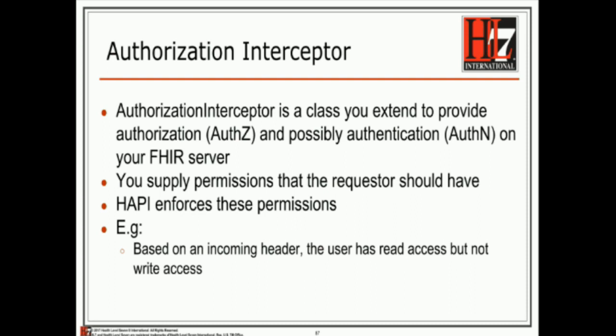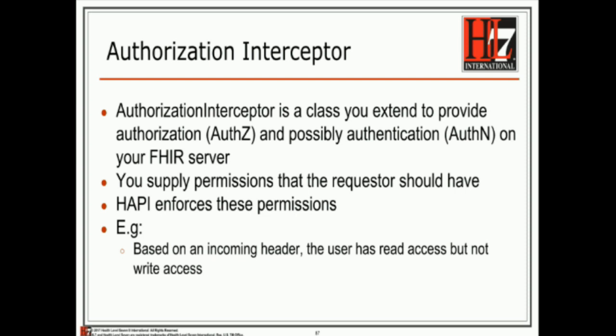And this is why I say the OAuth 2 thing. We don't do the last bit, but we do the hard part. The authorization interceptor actually enforces all of that. So it will block the user if they're trying to do a read on patient 123's data, and they're only actually supposed to see patient 456's data. Whatever the rule is, the authorization server interceptor will actually enforce that. So it's a very useful tool to have in your toolbox.